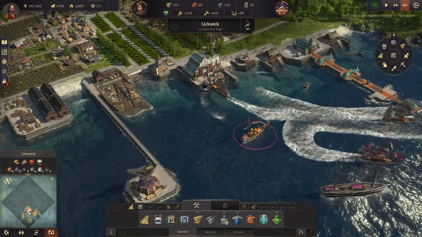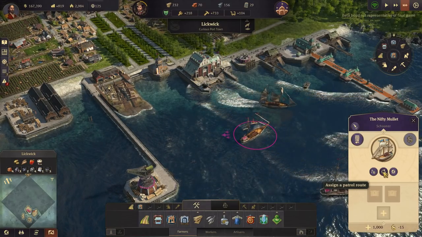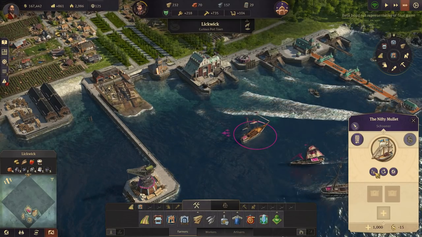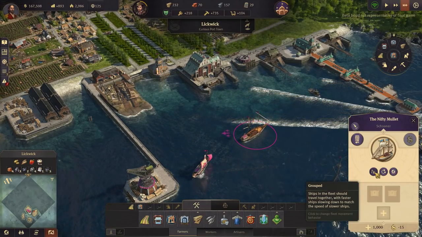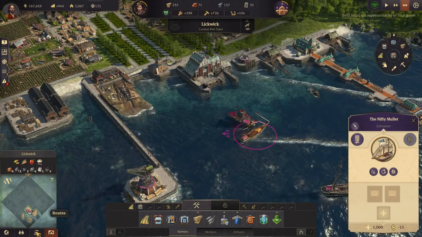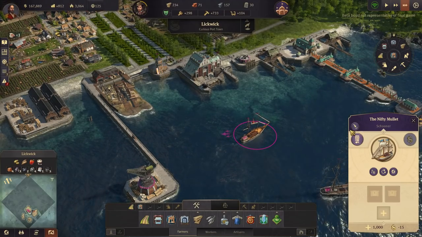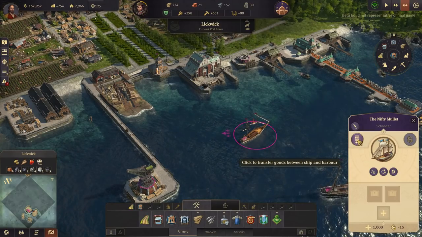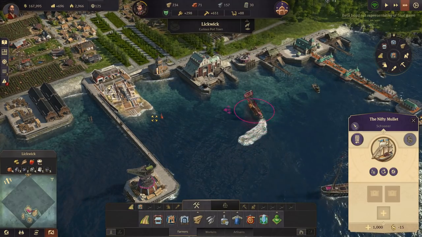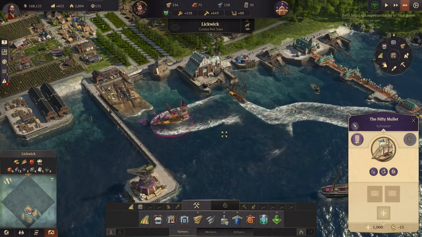And yep, our other boat has gone and joined the trade route. Oh, we've got the schooner here. No, he's just sat there. Assign a patrol route. Ships in the fleet should travel together with faster ships slowing down. So why is he not automatically joined these routes here, because we've got four of them and we've only got a couple of schooners? Sometimes I have more questions than I have answers. I think that's just the way it is.